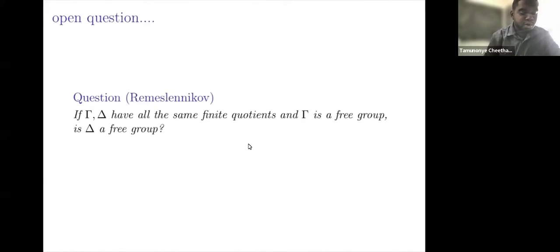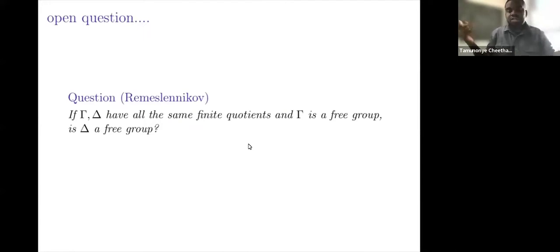And we have some more open questions. If we have these two groups and we know that they have the same finite quotients, then there is a question going back to Remeslennikov, and one of the groups is the free group; the finitely generated free group is delta-free. And we still do not know this as of this morning: is there a mystery group, residually finite, whose finite quotients are all the two-generated finite groups, that is not the free group on two generators? We still do not know.